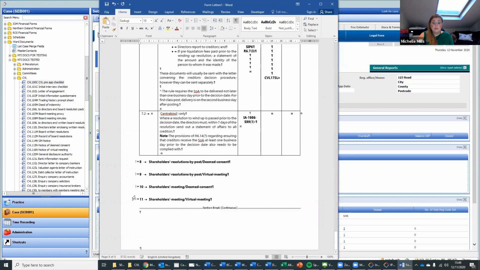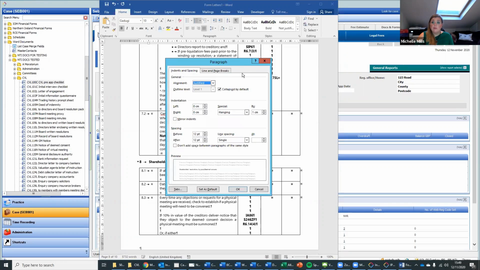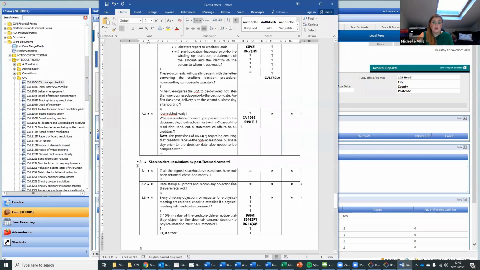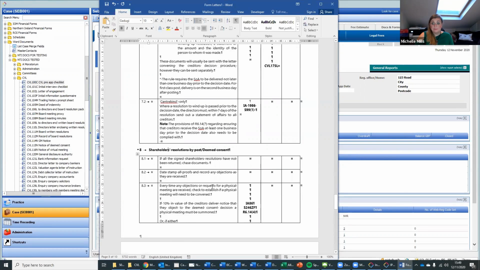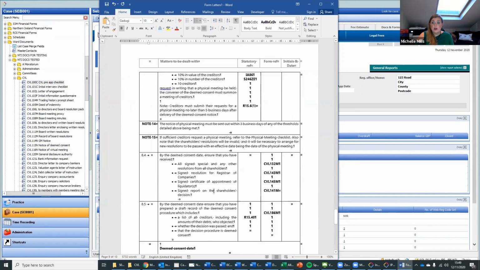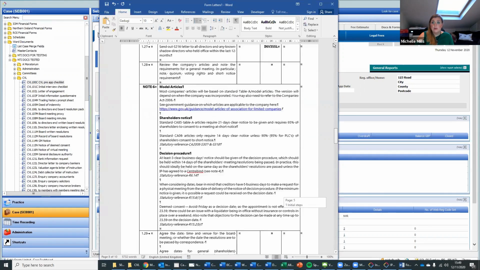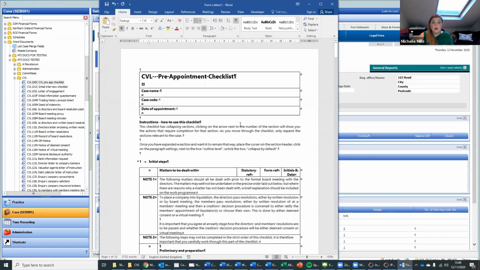These are collapsed naturally, but if you do want to keep them open, click on the paragraph button and collapse by default. If you untick that, it won't collapse back when you close the checklist. Hopefully you find that functionality useful. We're able to do quite a lot with the coding that's in IPS and with Word. So hopefully there's some other things that we can put in for you at a later date.